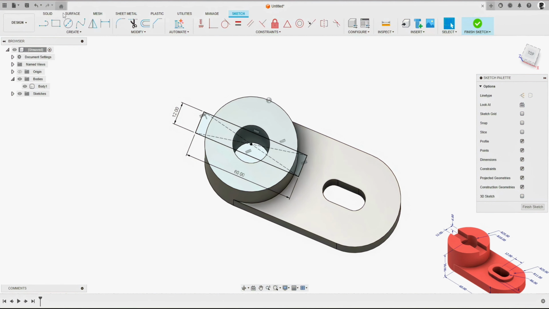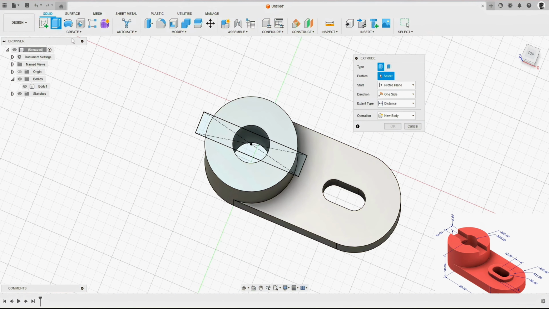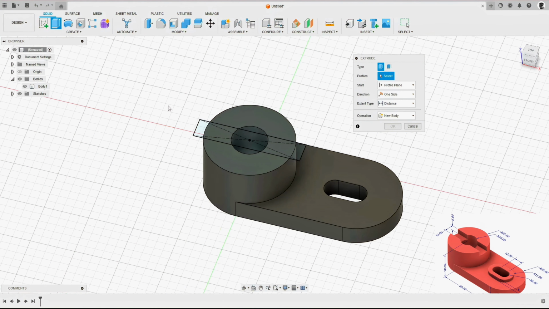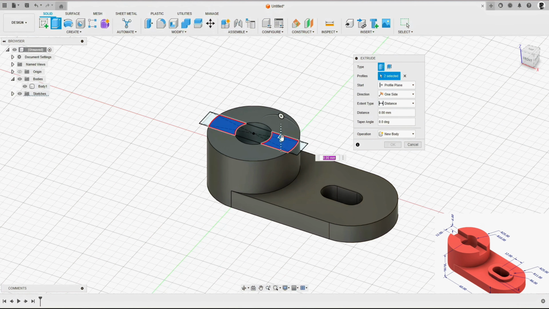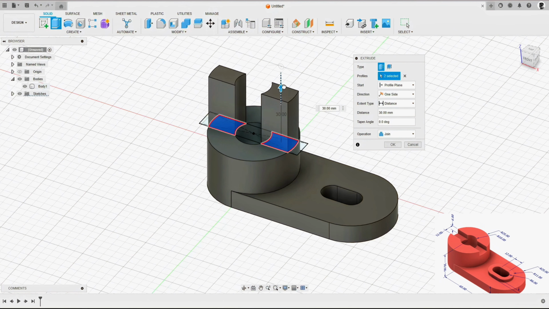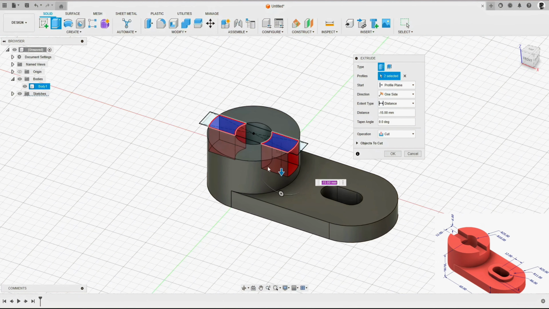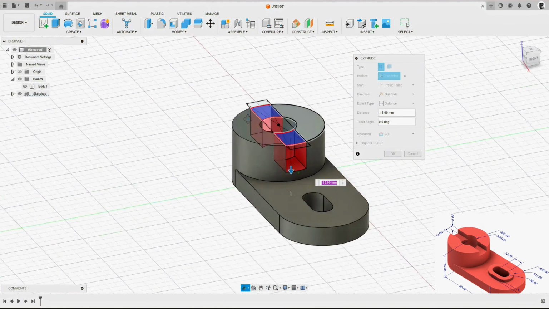Let's come up to solid. Select extrude again. Then we just need to extrude these certain profiles, which are this one here and this one here. Now notice that the default in Fusion is to add material. So for example, with this arrow here, Fusion is wanting to add material to this part, but actually we want to remove material in the other direction. So if we move the mouse down, we'll then see this red highlighted area indicating that material is then being removed.